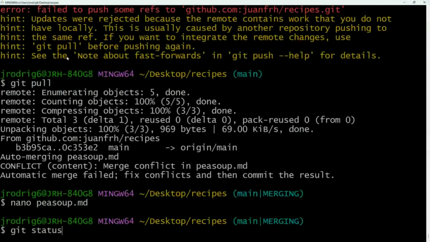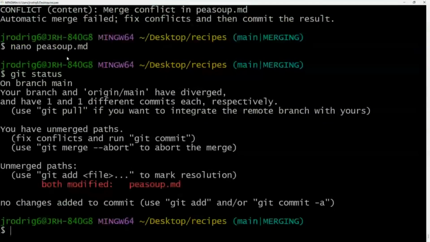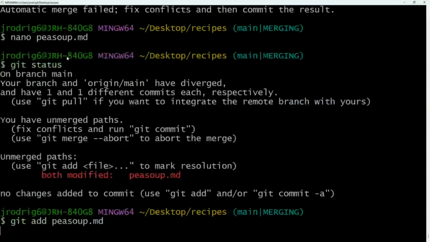And now I need to do a git commit, well, first git status. And now I need to commit. Actually, I will do git add issue.